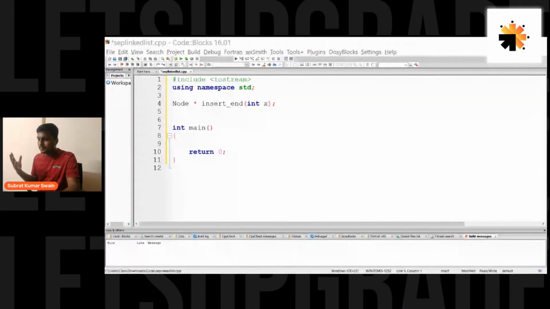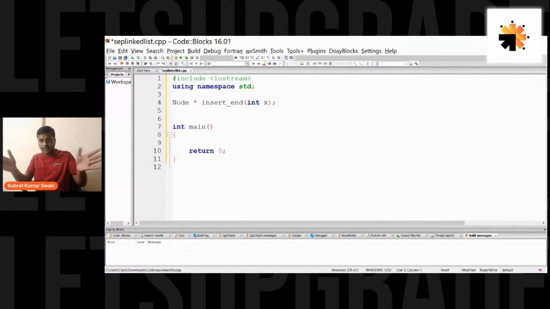So insert end operation means, guys, you create a node and insert it at the end of the linked list. Let's say there are some nodes in the linked list, right? So you create a node and add it towards the end of the linked list. That's it. We are about to create a linked list, but first of all, let's understand this insert end operation. It is saying insert a new node at the end of the linked list. So basically you will create a new node and insert that node at the end of the linked list.